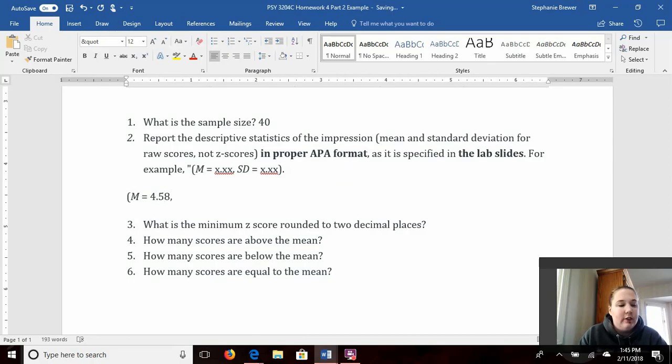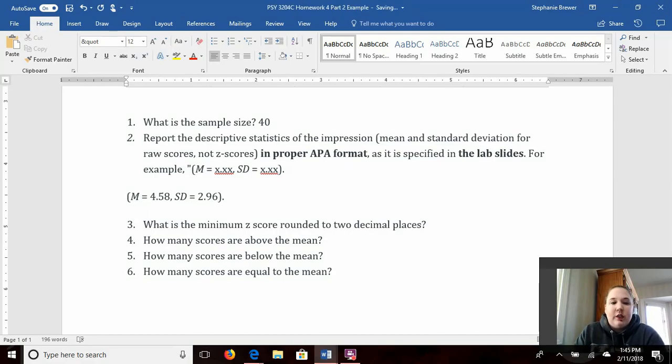Followed by a comma, italicize the standard deviation, and then unitalicize, and then you have 2.96, and then parentheses, period. That is how to do proper APA format for my given example.